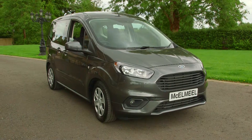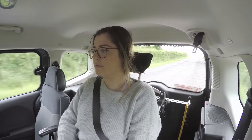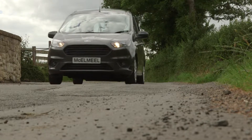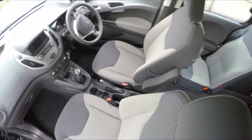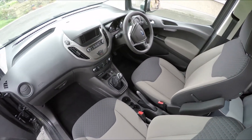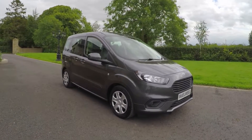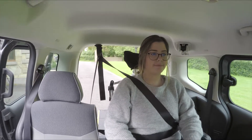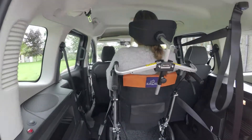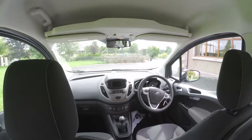The Ford Courier Finn is the latest in a long line of innovative customer-focused wheelchair-accessible vehicles from multi-award-winning McElmeel Mobility Services. Through maximizing the available space, you get a roomy wheelchair-accessible vehicle that is great in tight spaces. Available privately or through the Motability Scheme, the Courier Finn is the perfect compact accessible vehicle that brings wheelchair users into the centre of the car. This exclusive conversion is another example of innovative and inclusive person-focused design from McElmeel Mobility Services.